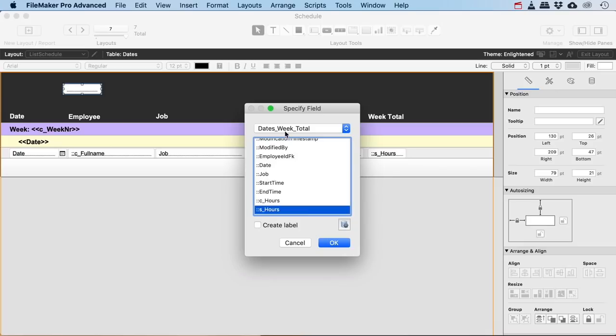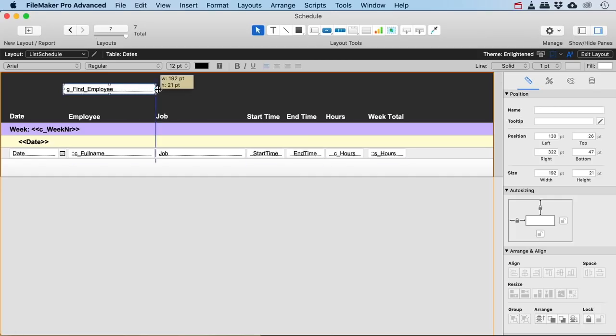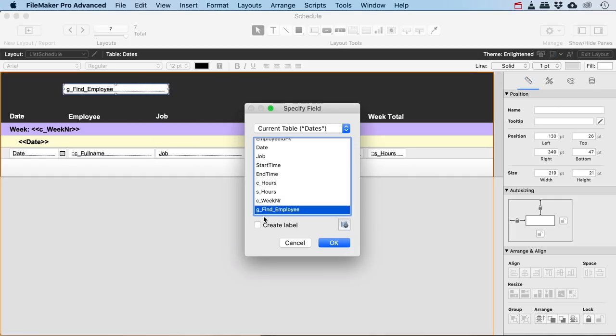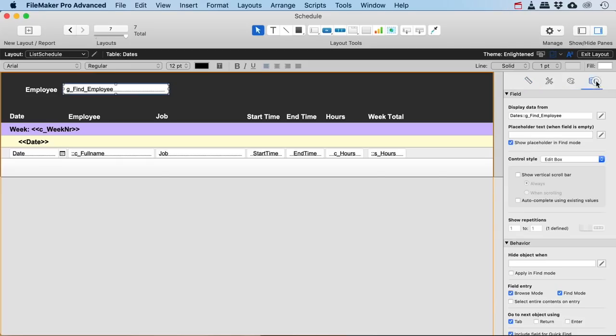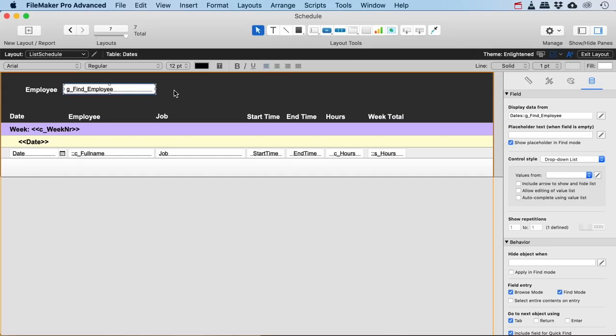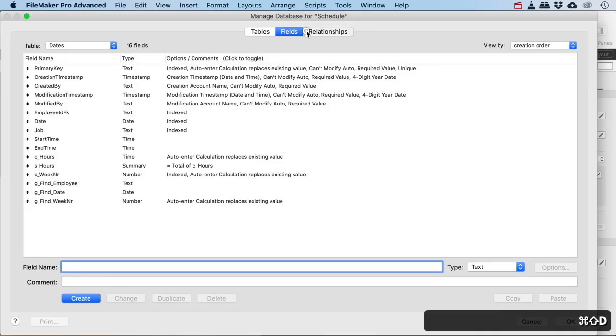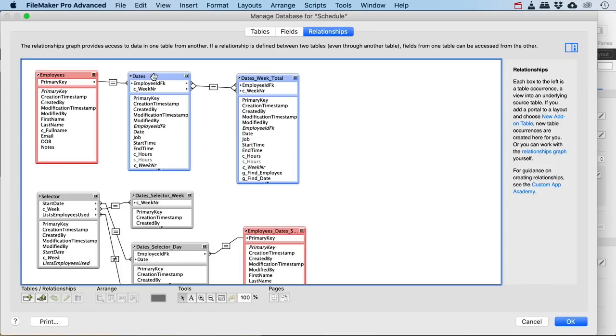Let's do from dates. I want this G find employee. There we go. We're going to want this to be a drop down, but if I want to show the employee name, I'm going to have an employee table that's related to this one.